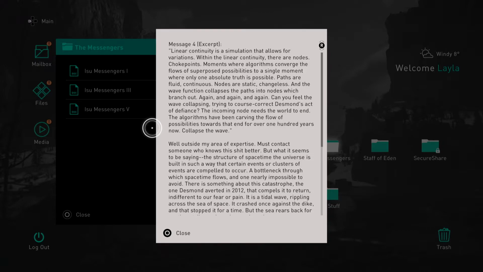And number four. Linear continuity is a simulation that allows for variations. Within the linear continuity, there are nodes. Choke points. Moments where algorithms converge with flows of superposed possibilities to a single point where only the absolute truth is possible. Paths, fluid, continuous. Nodes are static, changeless, and the wave function collapses the paths into nodes which branch out, again, and again, and again. Can you feel the wave collapsing? Trying to course correct Desmond's act of defiance? The incoming nodes needs the world to end. The algorithms have been carving the flow of possibilities towards that end for over 100 years now. Collapse the wave.